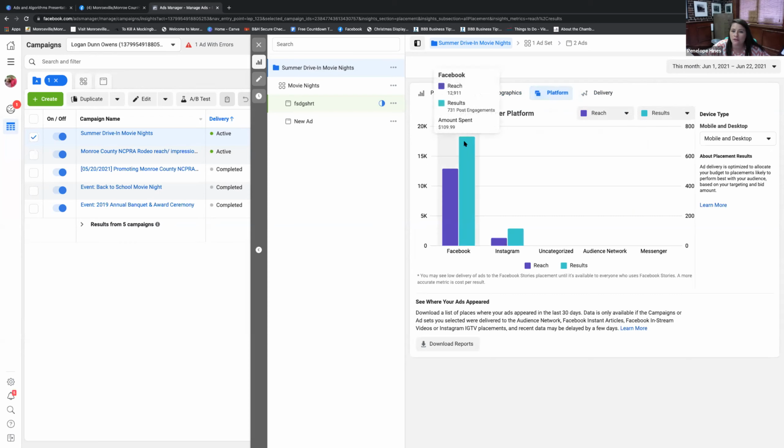And so Facebook obviously is doing so much better than Instagram. Instagram and Facebook are now under one umbrella. They're two separate platforms, I'm just going to throw this out there while we're talking about that. They are two separate platforms, but Facebook bought out Instagram. And so now in your Facebook publishing tools, you're able to do both. You're able to utilize both platforms for basically the same money, which is fantastic. It makes my job easier. I know it'll make y'all's job easier.